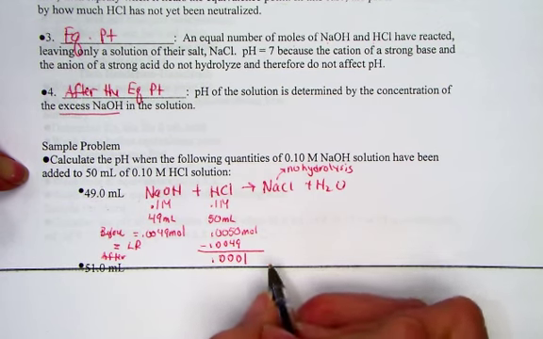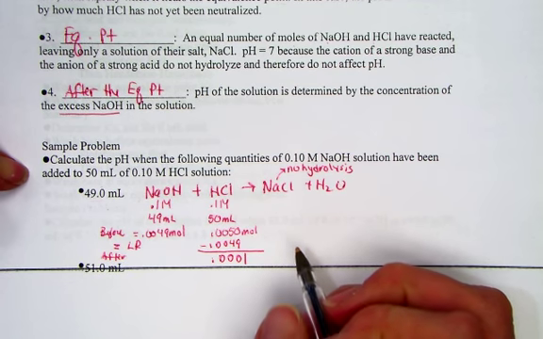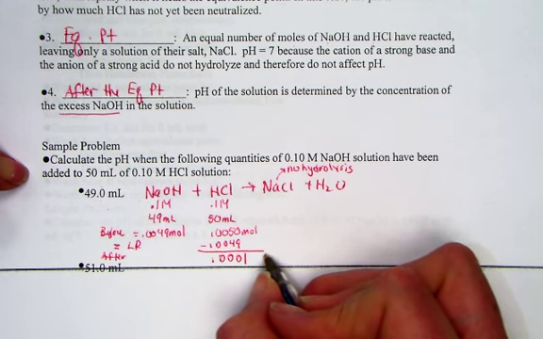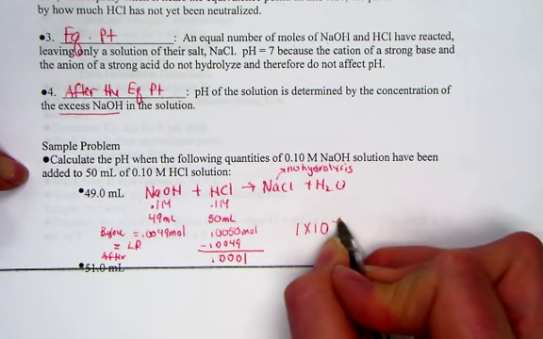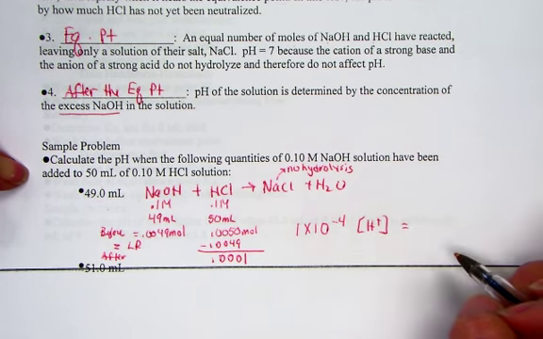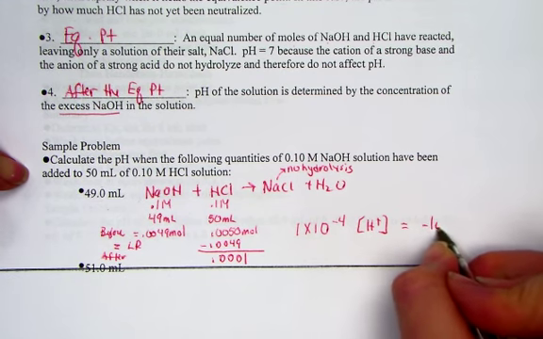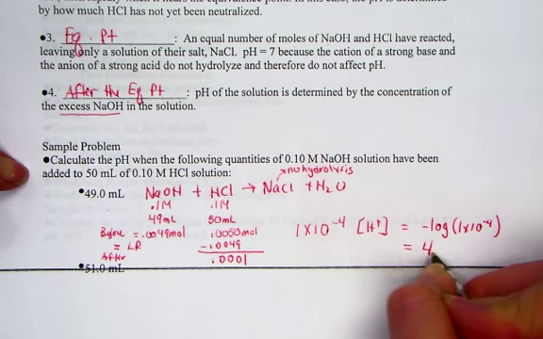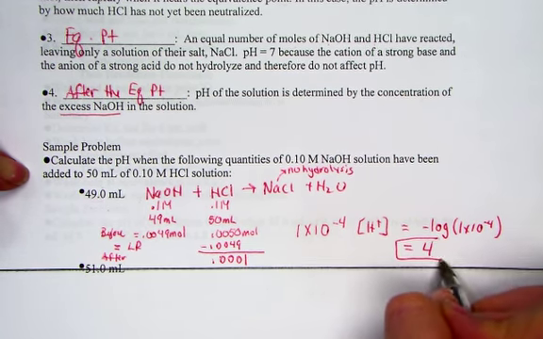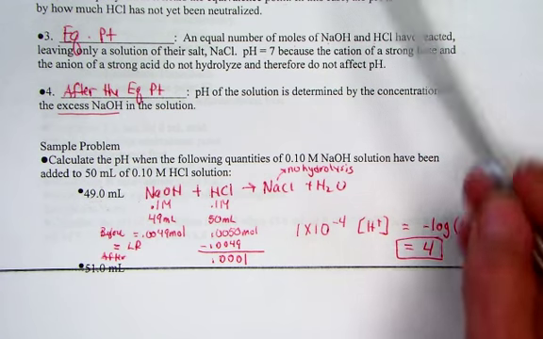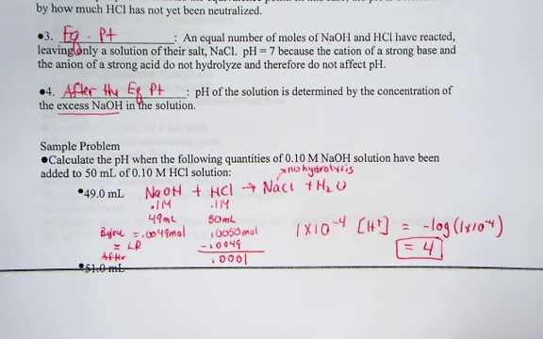0.0001 moles of hydrogen ion. When I think about writing that in terms of scientific notation, that is 1 times 10 to the negative 4th for the hydrogen ions in excess amounts, and therefore I can take the negative log of 1 times 10 to the negative 4th, and a pH of 4 comes out. Well below the pH of 7 at the neutral point. So even though that's a tiny number of moles, we still are below the equivalence point pH of 7.